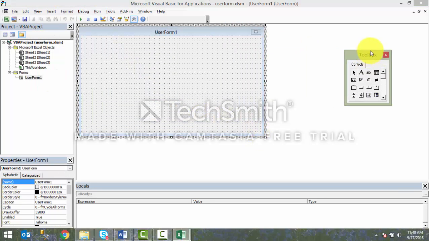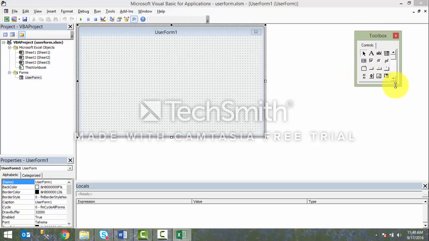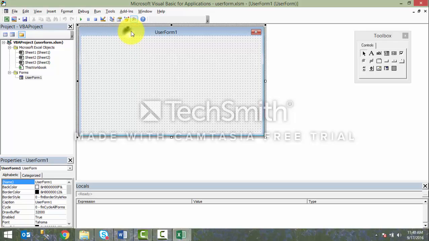Did you get this toolbox? Yeah. So from this box you can pick anything you want, and you'll have to drag and drop it on the user form. This is your user form where you don't have anything now, no control at all. These are called controls. Okay, when you take your cursor over there, it will say what control it is. It is label, text box, combo box, list box, check box, like that.